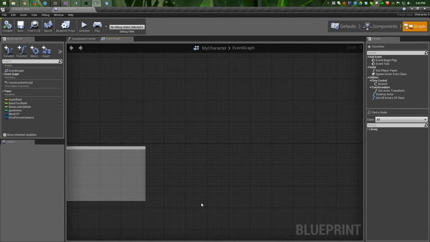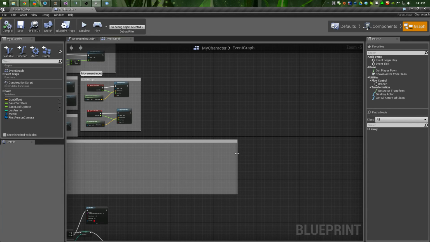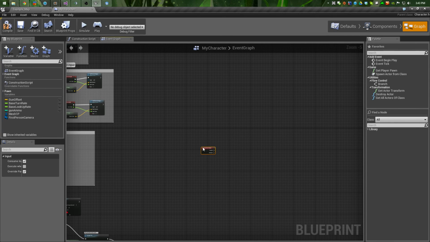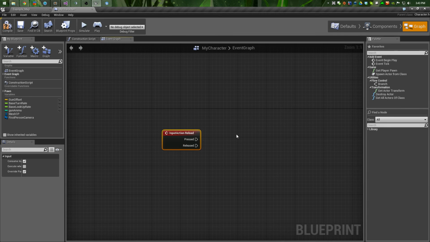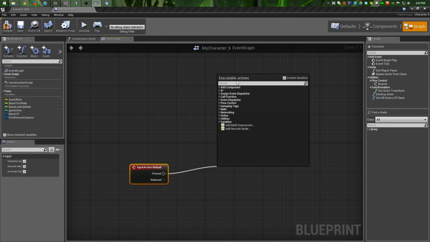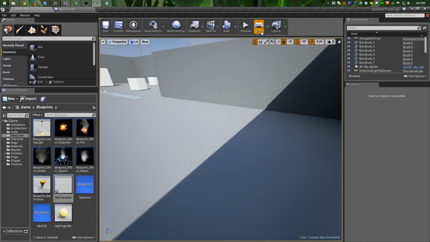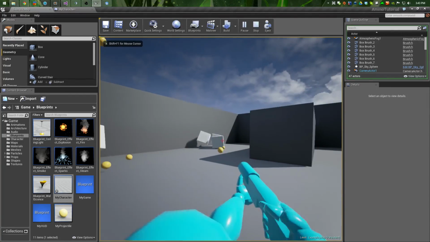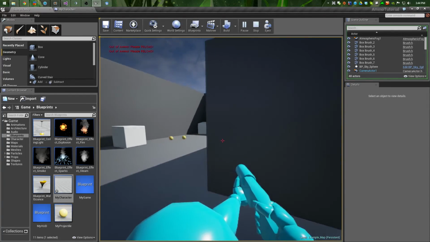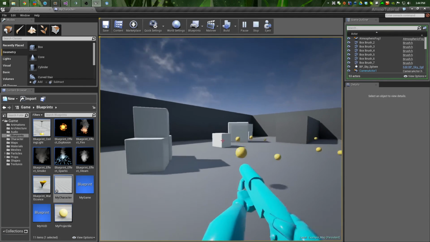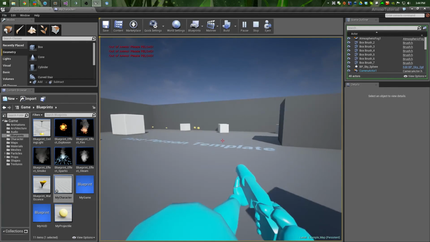So now, go over here, give myself some space. We now have the action event for reload. I'm just going to toss that right there. And so, to reload, all we're going to do is set gun ammo back up to 30. That's it for now. So let's go back in here and we'll play. Let's go ahead and fire this all again. So now it's telling me, out of ammo, please reload. So I hit R. And then again, I'm out of ammo.